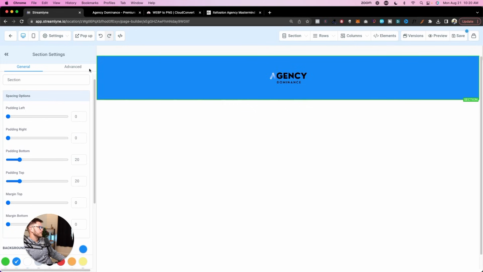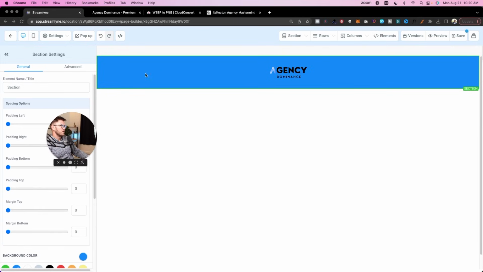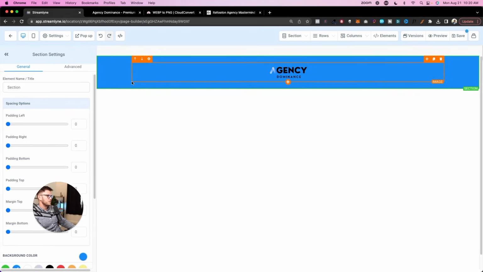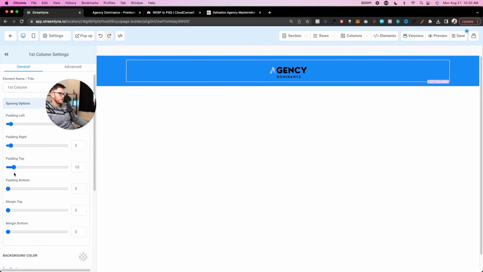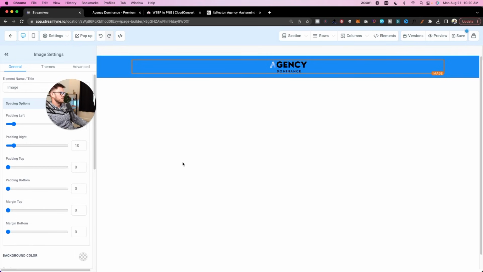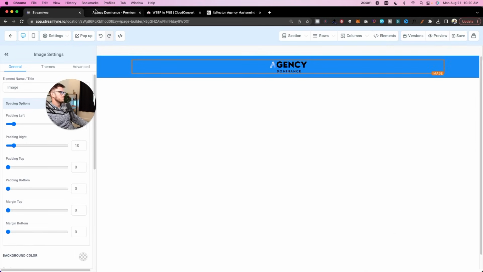And then to make this save the way that we want it to, I'm going to get rid of all the padding on the top, padding on the bottom. That should stick right up to the very top of our funnel there now. And if I click on each of these elements, they're also going to have their own padding. So let me go to this column here, and I can get rid of the padding on the top and bottom. And then on this element, padding on the top and bottom. And that shrinks it enough to where we have what we want now. SEO metadata is popping up for us.